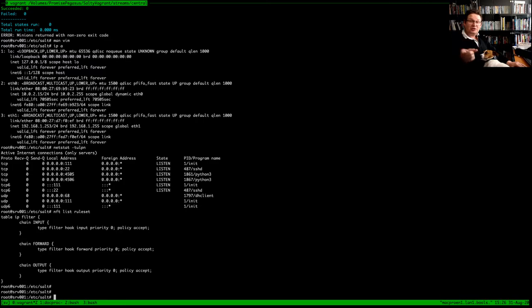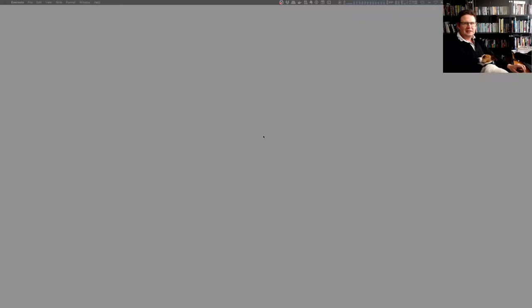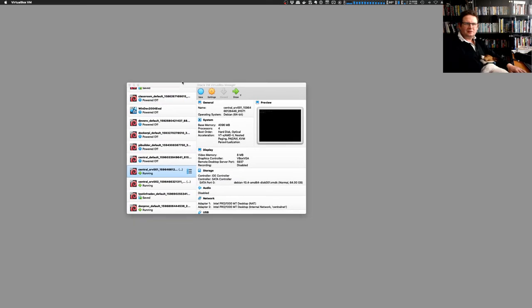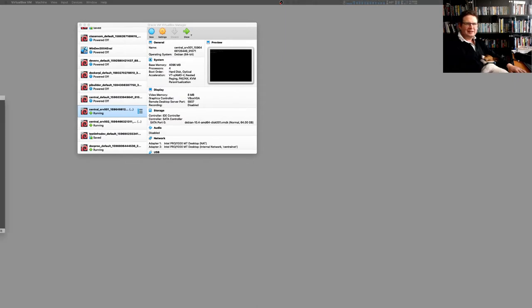Now, if you're working with a virtual system and you do something silly like cut yourself off, then there is a way around it. If I just put my desktop up. Right, so if you were to be a lemon and cut yourself off, then what you can do is start up your VirtualBox GUI. Go to whichever machine it is you cut yourself off from, which in this case is this central server one. And if you double click on that, you will open up this.